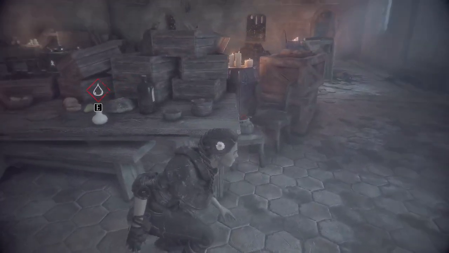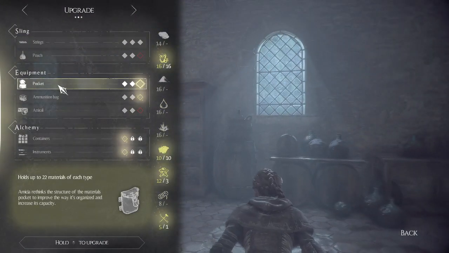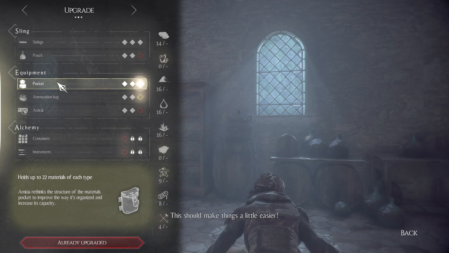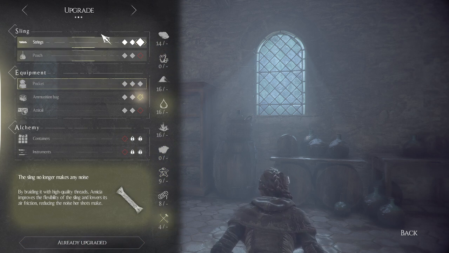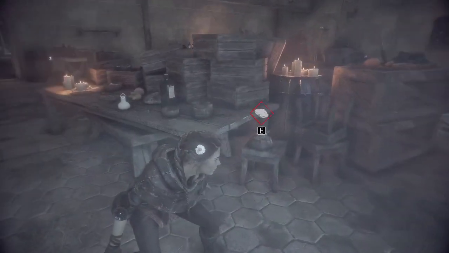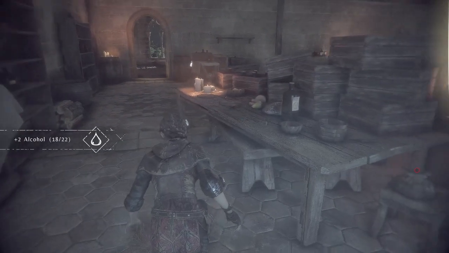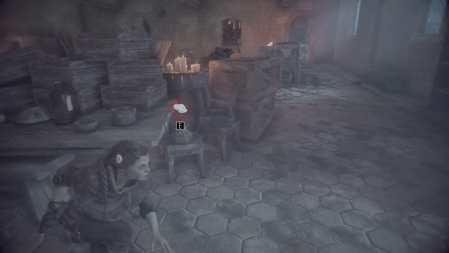There's the fabric. So let's craft the pockets now. This should make things a little easier. There we go. Now we can hold more material of all the kinds. So the things we couldn't hold before, now we are good. There's some more alcohol. Rocks were just full on already.